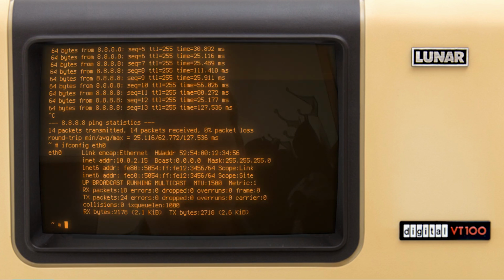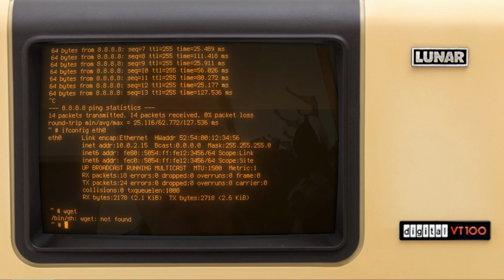That's fantastic. Okay, guys, so now we still have the issue that even though the network is working, we cannot do outgoing requests, say if we want to get the HTML response, or if we want to get some file downloaded from the internet. So we don't have wget because, like you remember, we have disabled this. So there is a workaround for this, and I will now show you.